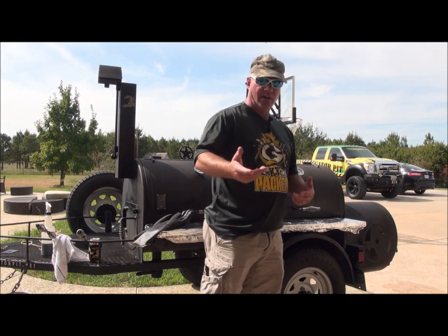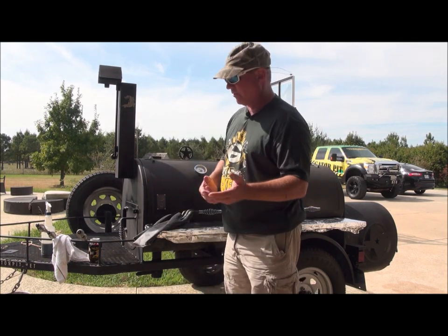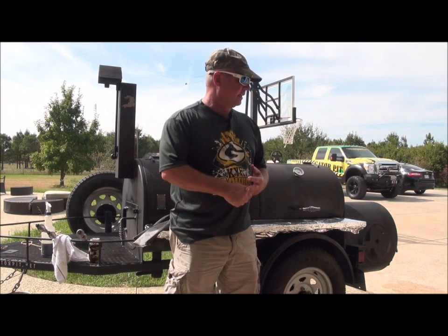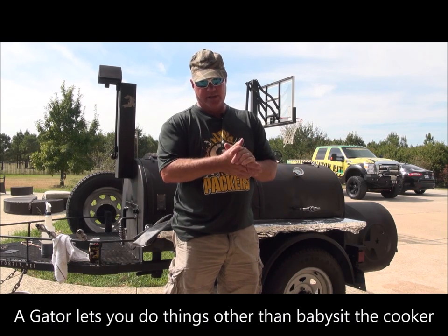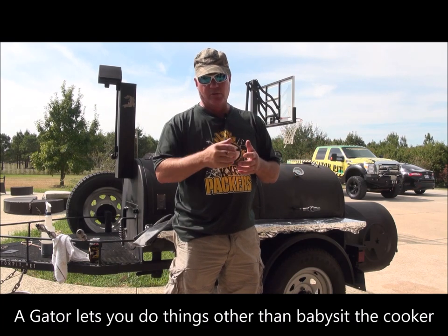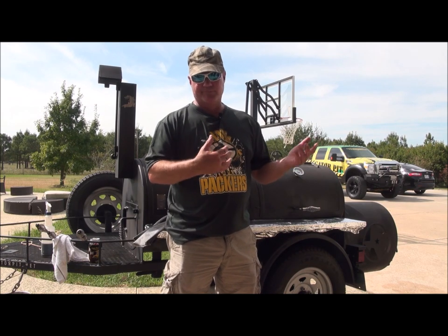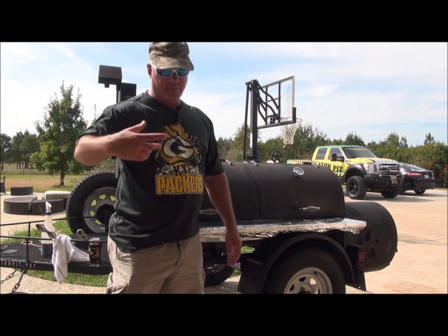I'm gonna shut it off, and I'm actually gonna go in there and get my ribs ready because I didn't touch them earlier like I said I was. When my wife came home, I got to putting chlorine in the pool and doing some things, getting ready for my friends coming over. So I'm gonna go in there now and get some ribs ready, and I'm gonna put the ribs on here. When I turn the video on, I'll show you the ribs after I put them on. They're ribs, right? Not a whole lot to look at. But I'm gonna go take care of that. I'll be back in a little bit, guys.